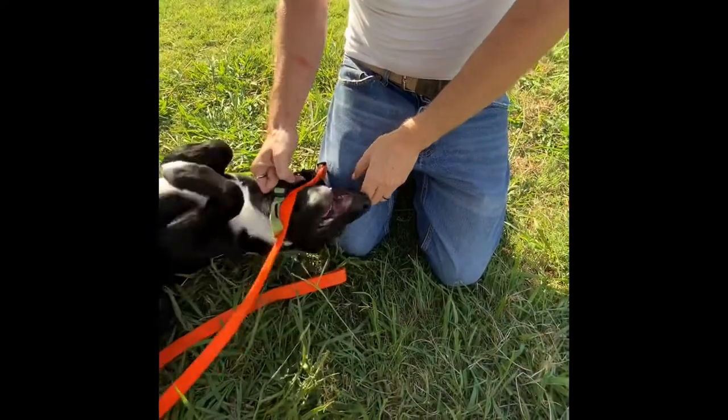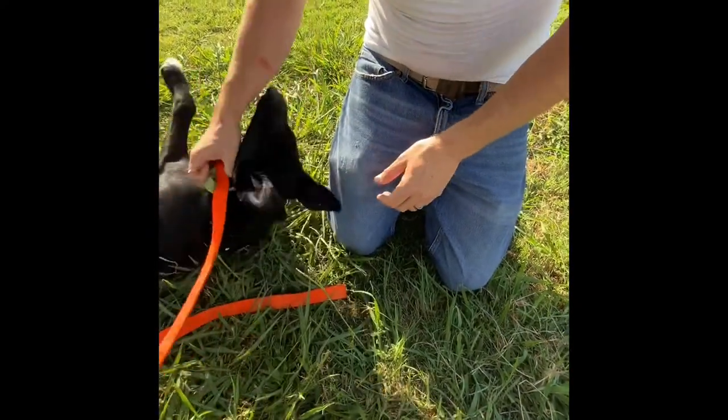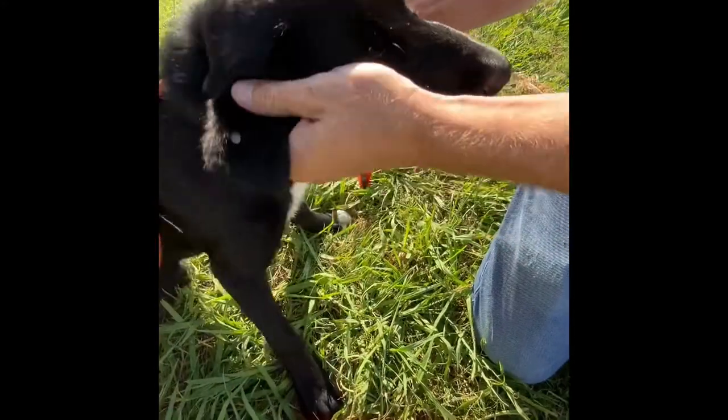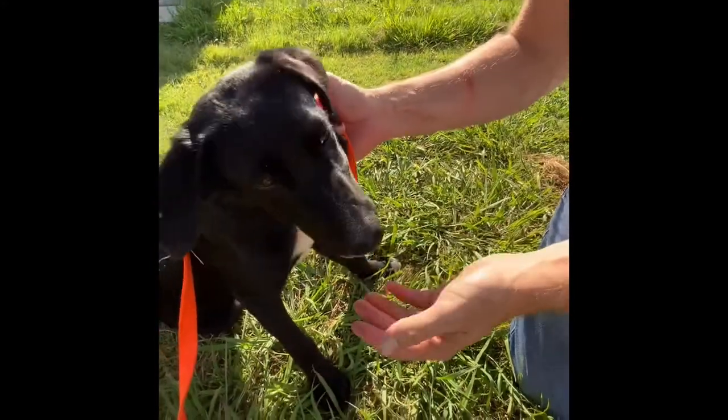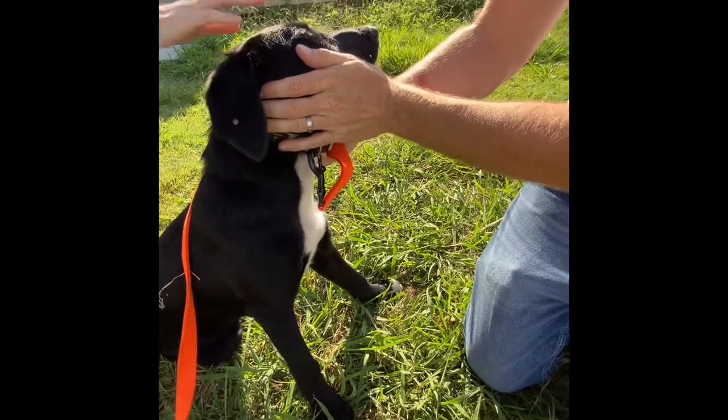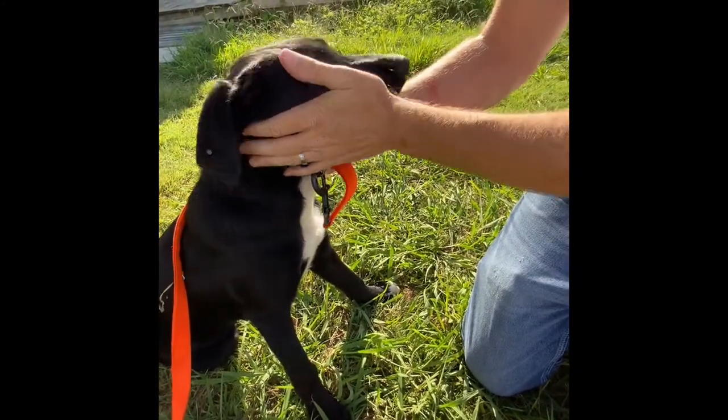All right, guys, we're going to look close-up at this tick one more time. You can see right there, there's the American dog tick, and we are going to remove it. You always remove the tick with tweezers. That way you can reduce the chance of the mouth parts getting stuck in there.